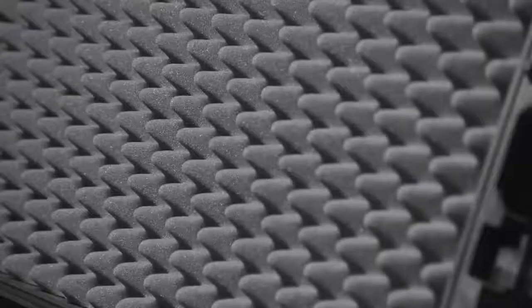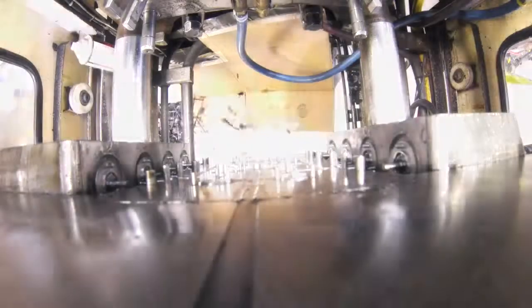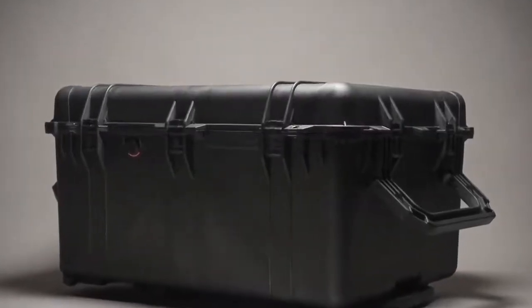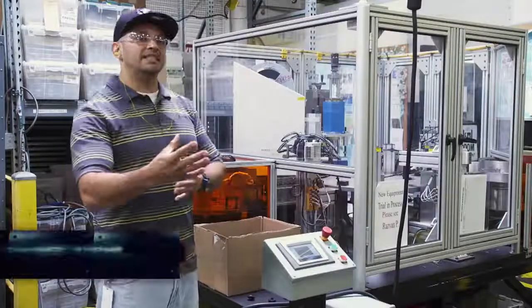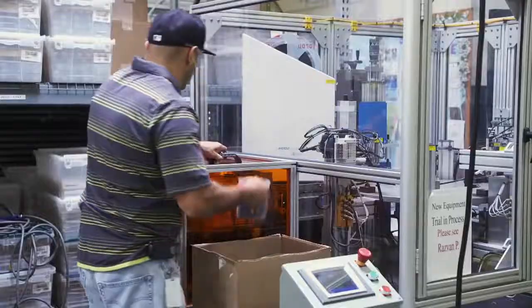The assembly process consists of installing the handles, the latches, the hinge pins, the foam, the logos. The handles, latches, and pressure valves are also made using injection molding. The valve solves a technicality of the cases being airtight. If it undergoes a change in air pressure, the difference of the air inside and outside the case can create a suction that stops you from opening the case. It lets air in, lets air out, depending on the altitude. Like releasing a suction cup, the valve equalizes the pressure, so you'll always be able to open the case.